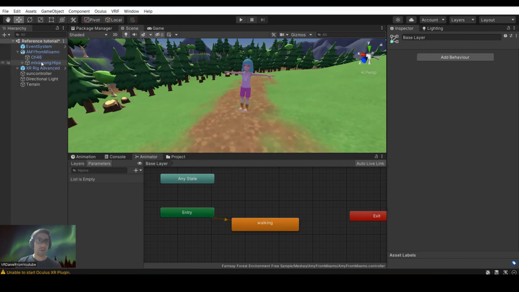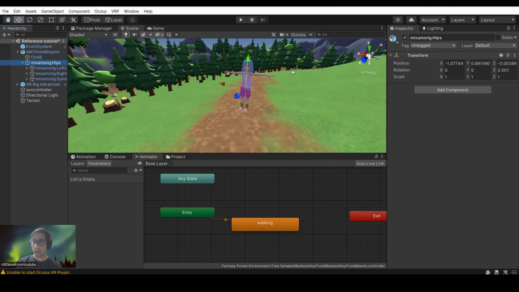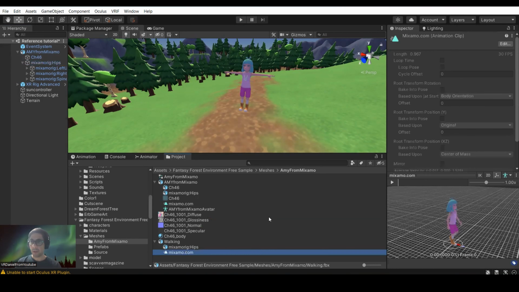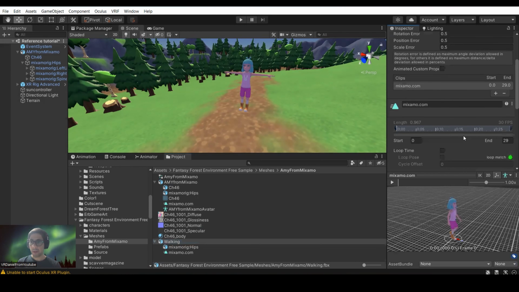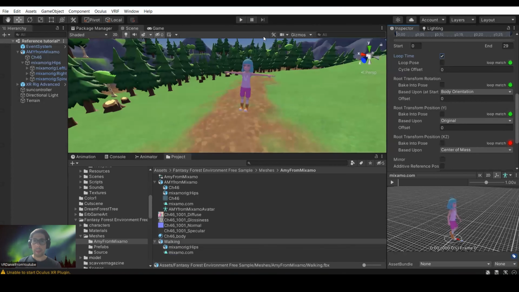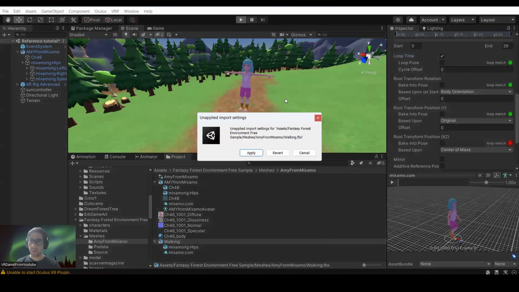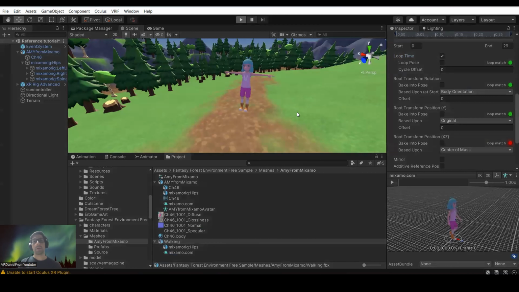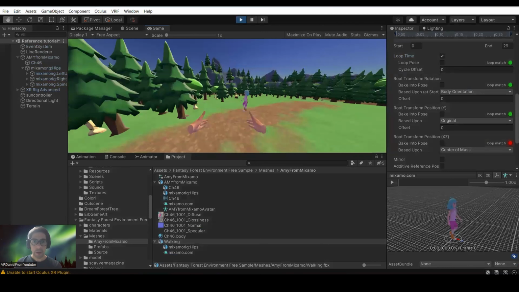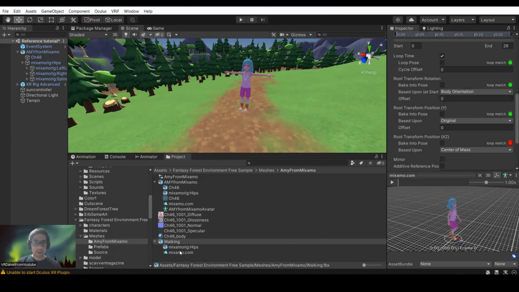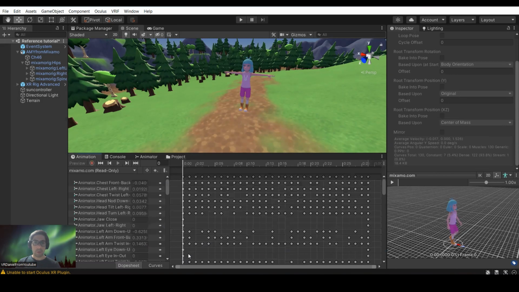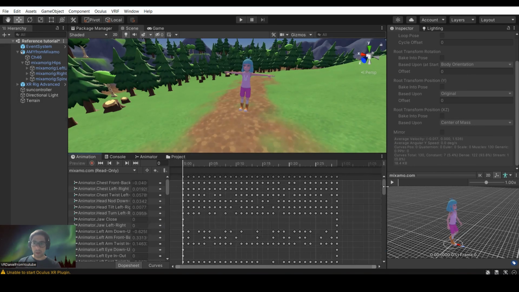Go and check if this animation can be edited or it can be looped. Now go to the project, to the animation, and then we see if this animation is looped. And then try again, apply the changes before, and then it's looping and it's moving. There you go. Good.